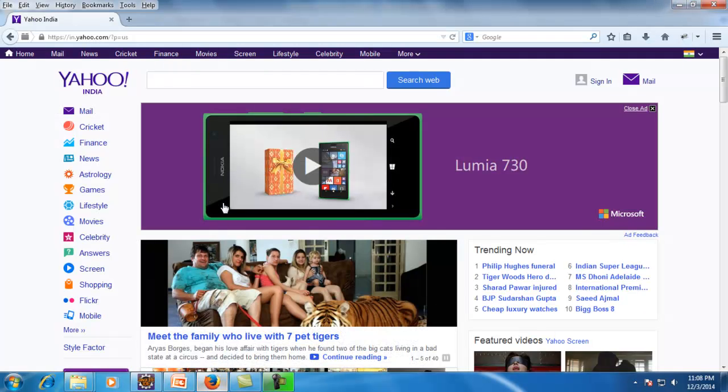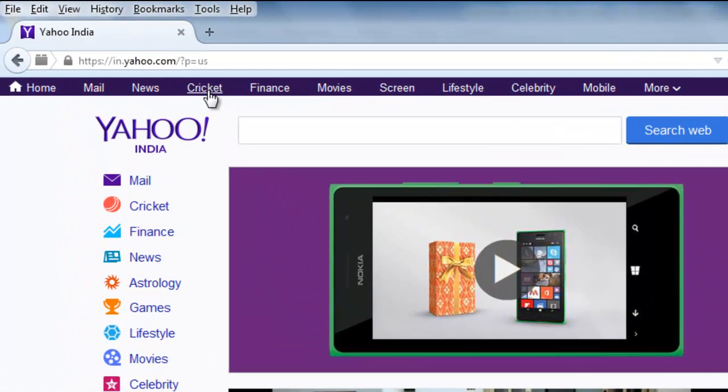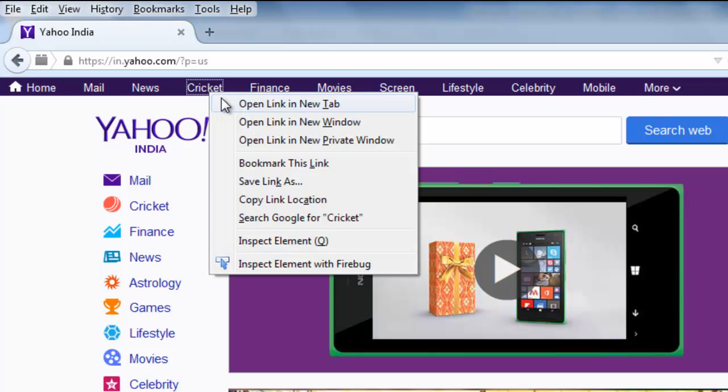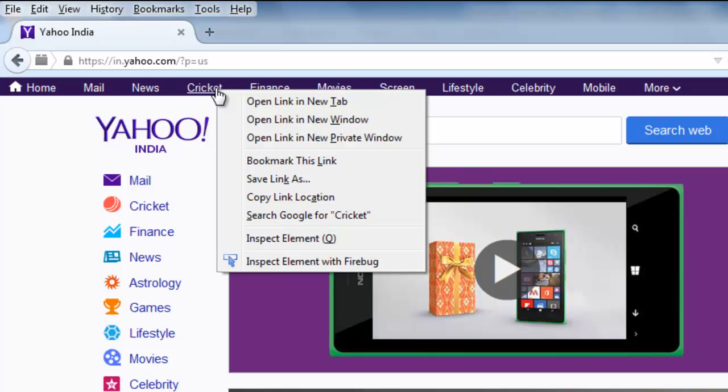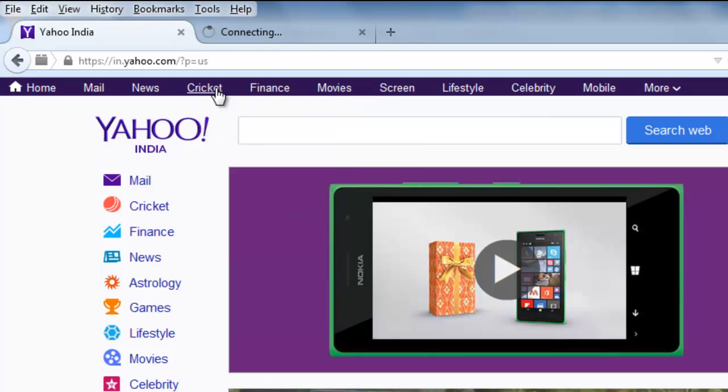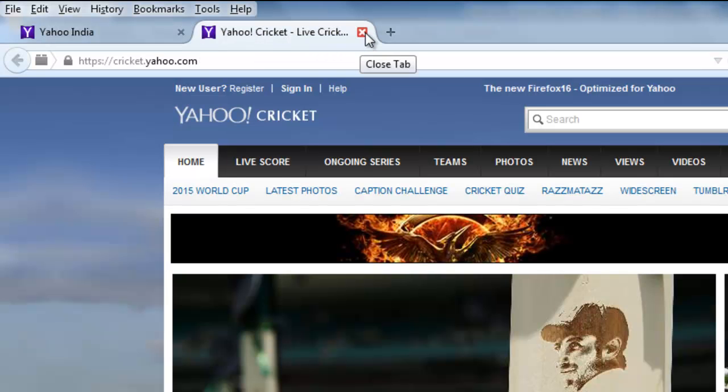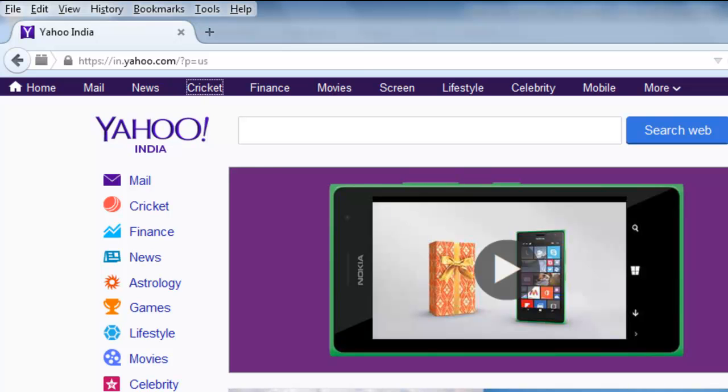For this example, I'm opening the Yahoo website, where you can see multiple web elements. I want to right click on cricket and after that choose open link in new tab. For this, we can place the mouse over it, or else just right click on it. After that, you need to press the down key. As you can see, once I press the down key, it navigates to open link in new tab, and after that you can press the enter key. Once you press enter, the link is displayed in a new tab. Alright, so that is what I'm going to demonstrate in this video.